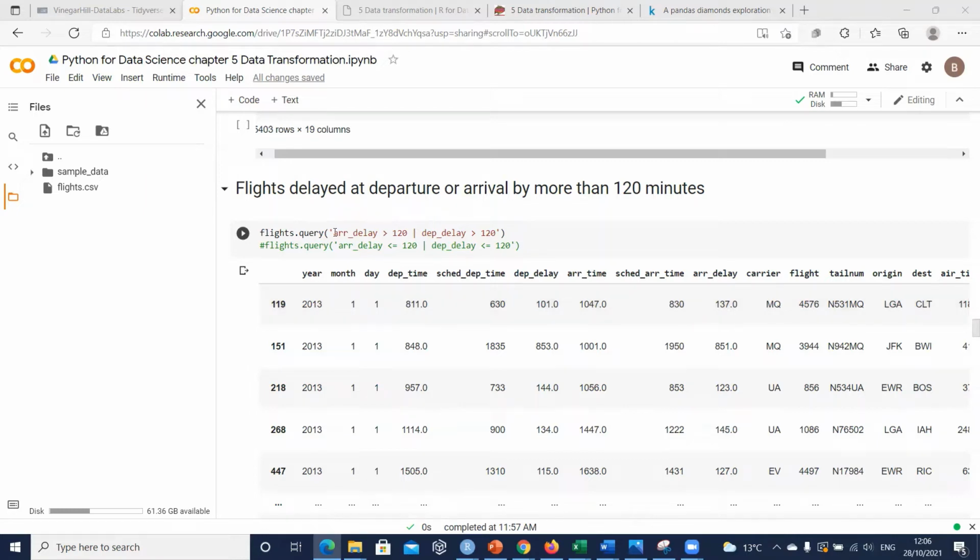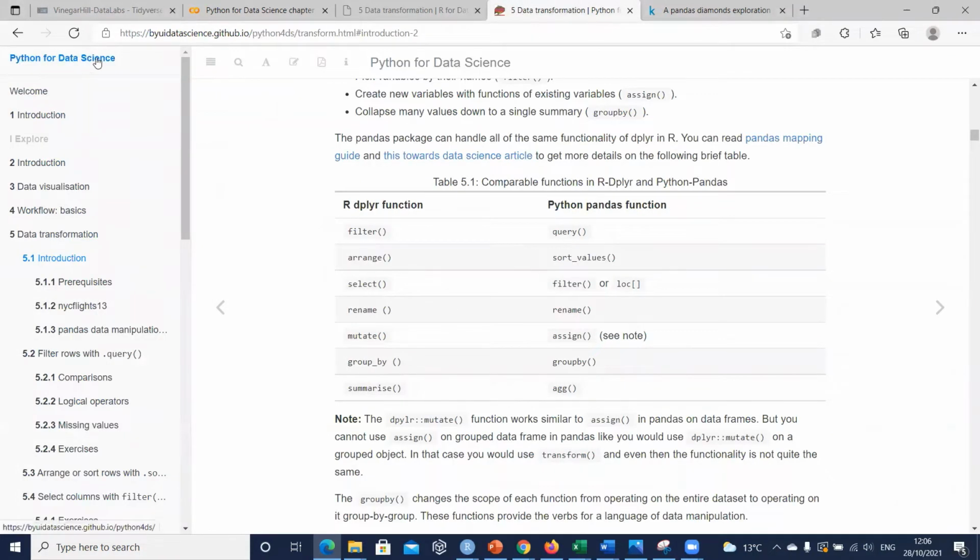Again, it's probably worth noting that the data set we have here is the nycflights13 data set, and the code we're using is coming from Python for Data Science, chapter 5. We're really trying to compare how we would use the dplyr functions and the pandas functions, how they correspond to each other. So the filter, arrange, select, rename, mutate, group by, and summarize verbs have analogs in the pandas library. If you're familiar with these or have already worked through the dplyr verbs and have some understanding of what they do, then you have quite a strong intuition into how the pandas commands here operate.